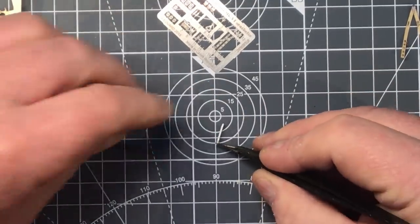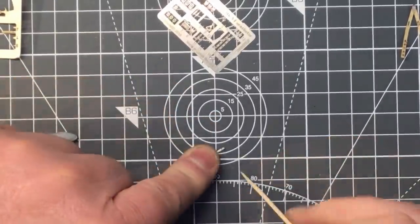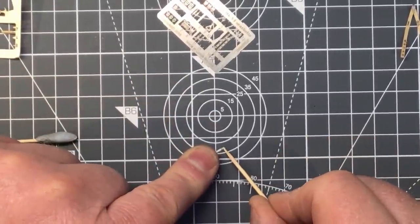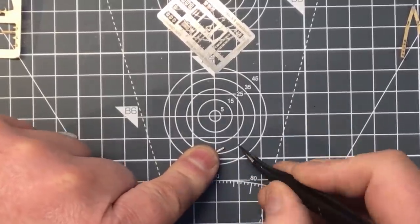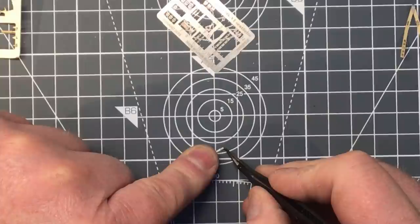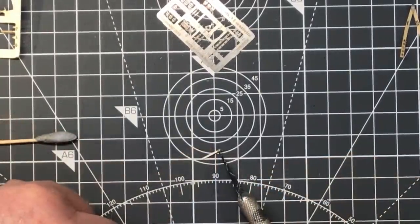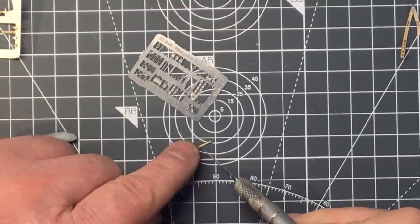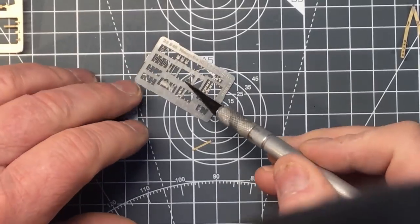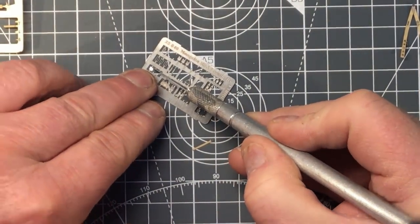Then once you've got it through, you can put it down on the bench. And I use a bit of thin super glue for this. Not too much, because there is a danger of it seeping through and marking the fabric. Just fold the end over and hold it a while. Next, we've got an adjustment buckle to fit in the centre of this strap.